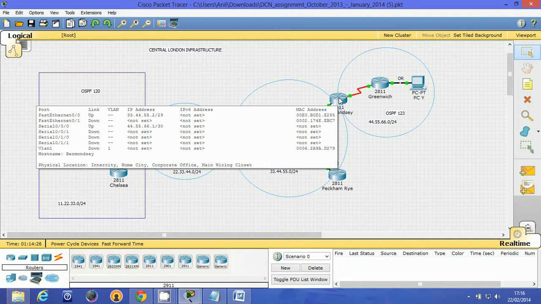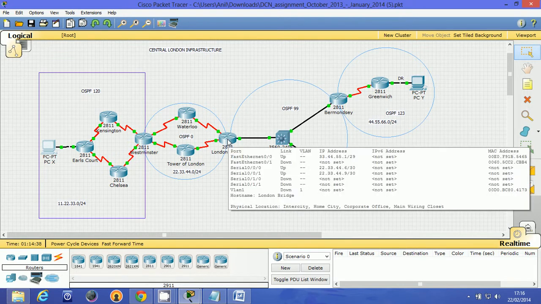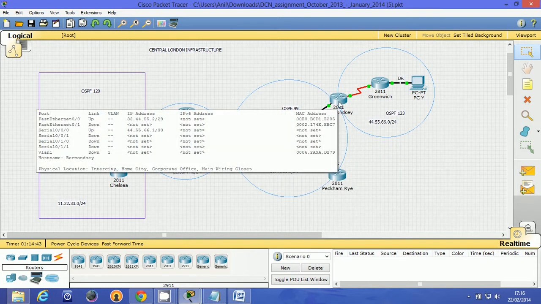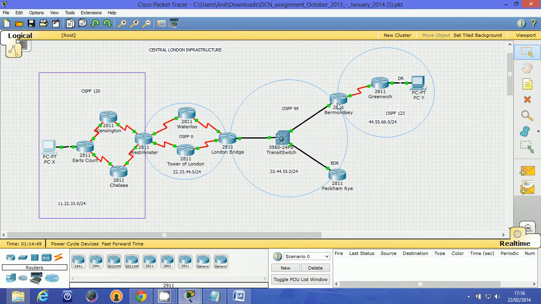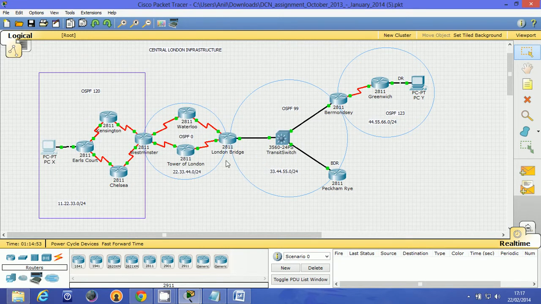Now using these router IDs, we create virtual link between these two routers. While configuring this router, we use router ID of the other router, and while configuring that router, we use router ID of this router.